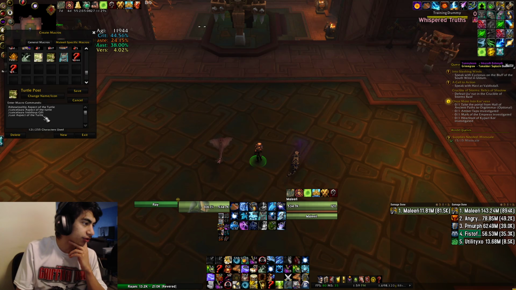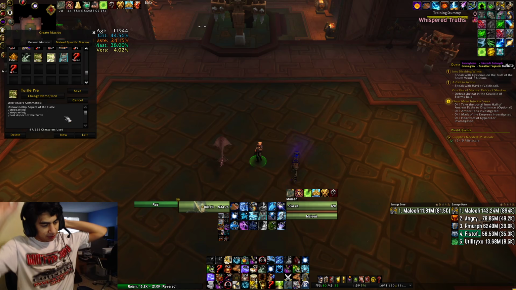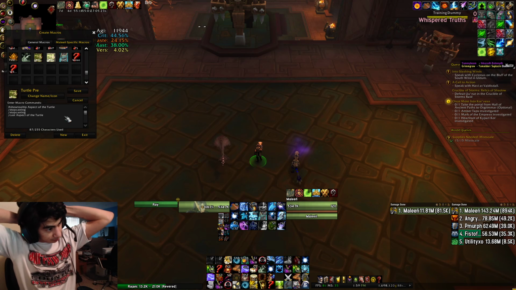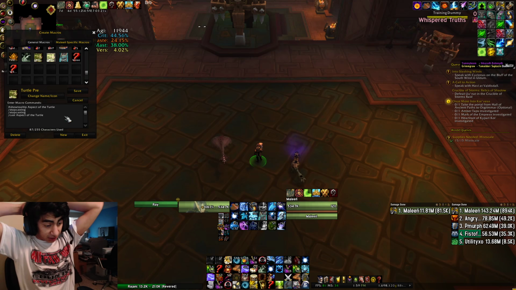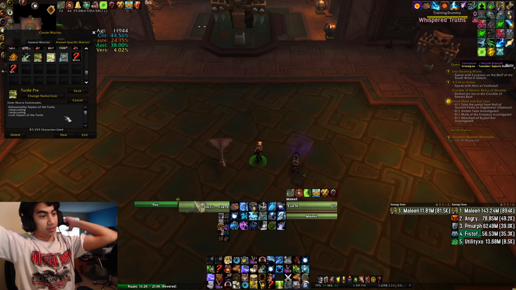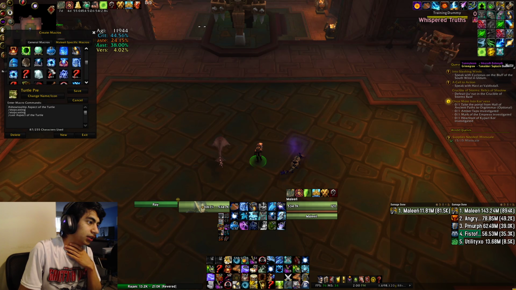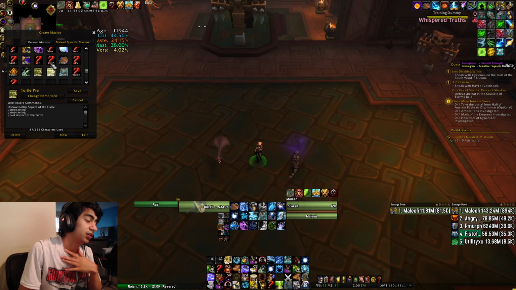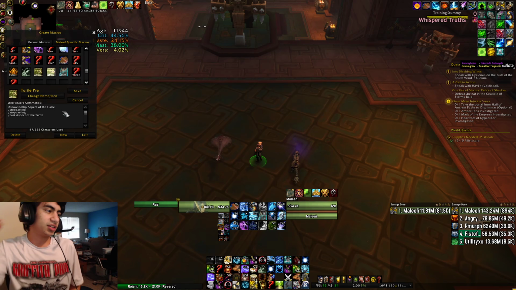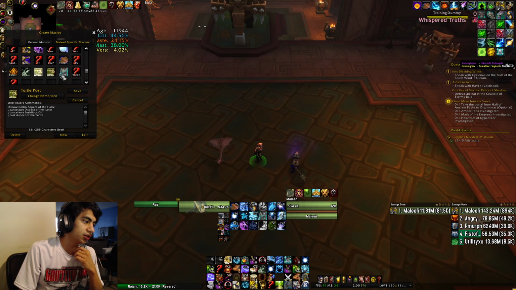So I have a turtle post and a turtle pre. My quick bind Z is turtle pre. It's just stop casting, cast Aspect of the Turtle, so that nothing prevents me from casting turtle. You should probably use that for your kick as well, but I won't show it right there. Yeah, stop casting, cast Aspect of the Turtle after it's show tooltip.